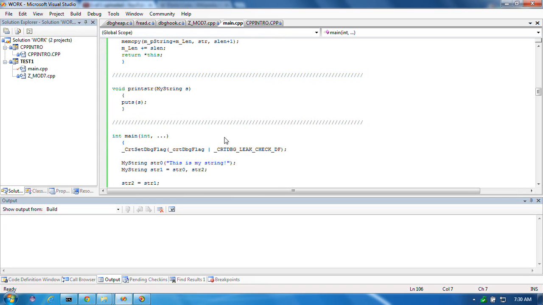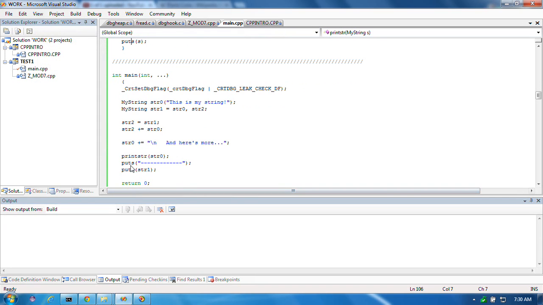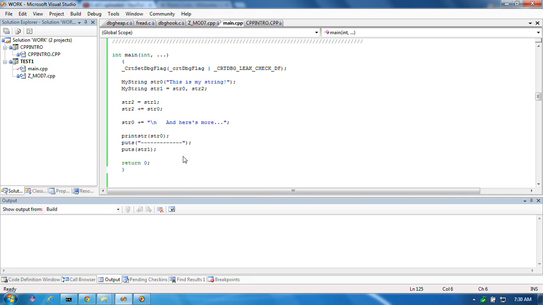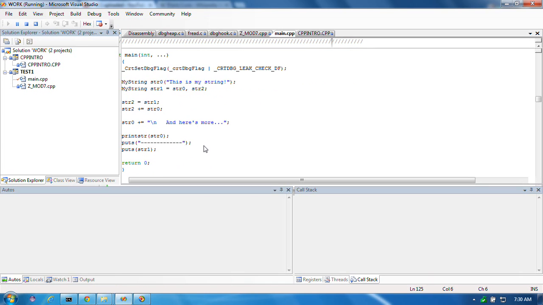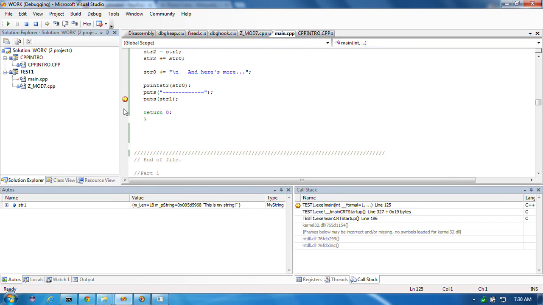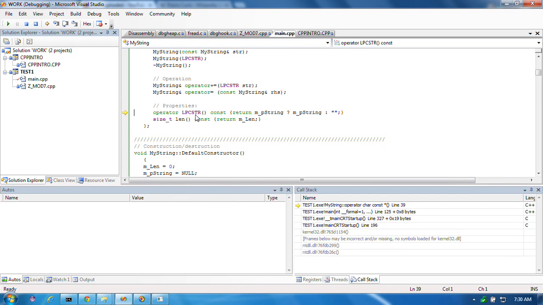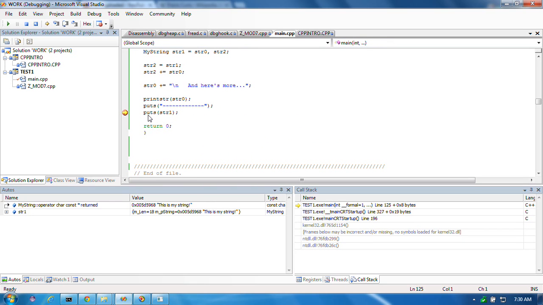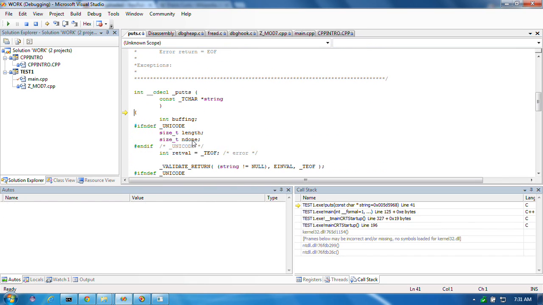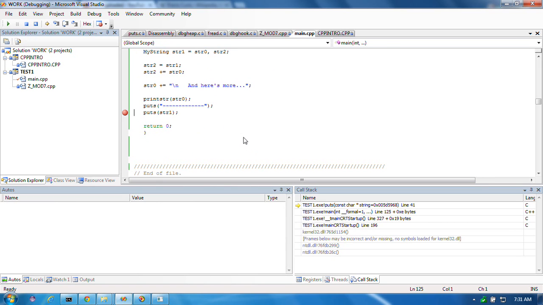You see, now what it's doing is converting this into a regular C string, and then using the plus equals that are already defined above, and calling something like puts is just a matter of calling it as if the thing were just a regular string. And you see it works. If I put a breakpoint here, puts doesn't take my string values, but when I press F8, it's converting my string into a C-style string in order to be able to give that to the puts function.